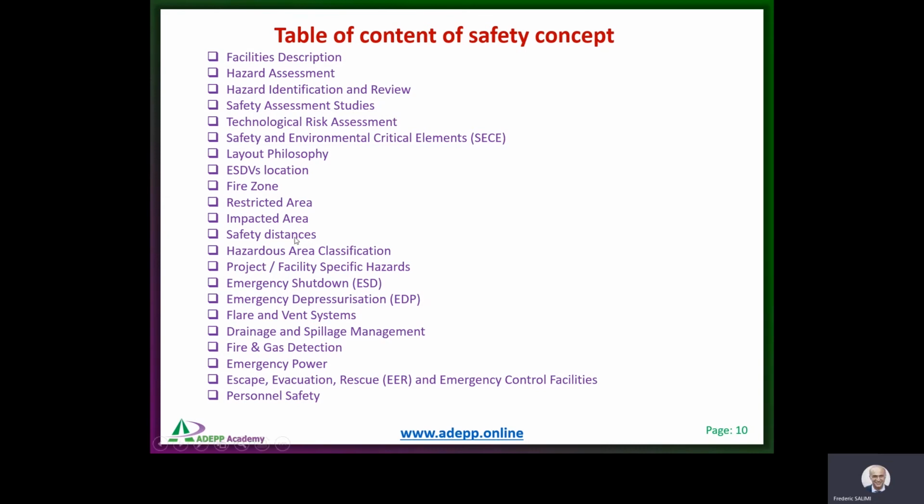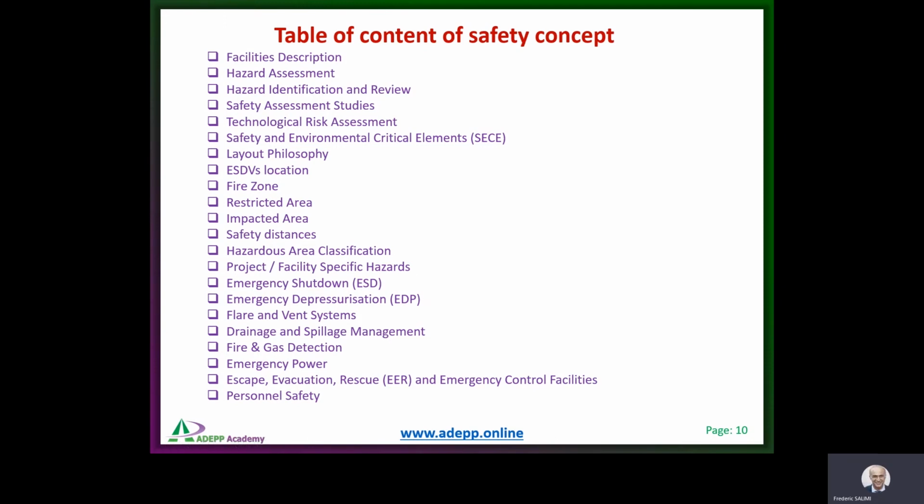Restricted areas are all the areas where the people in the installation take the risk and are working in that environment. So it is not for the people outside, the public. Impacted area is the public. For example, if the public comes to that area, you should not have authority to build something inside of the impacted area for public. Safety distances, so we look at the safety distances, how the safety distance of the installation is with the other one.